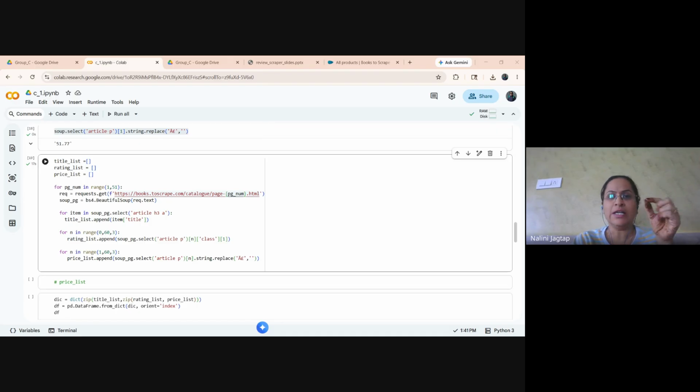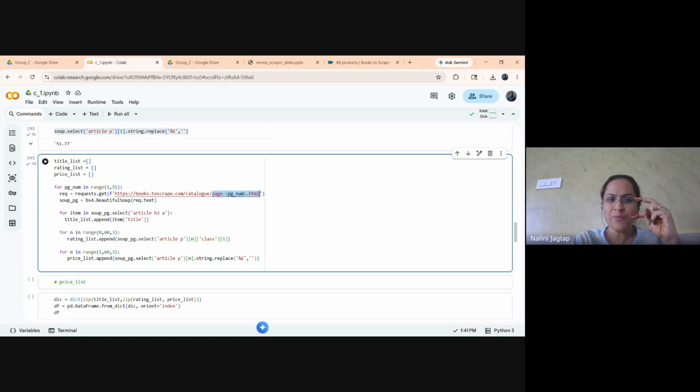On each iteration, it constructs the URL for that page using an F string. You can see over here, the string is there. Every time it iterates, the Python F string automatically inserts the value of any variable placed inside the curly brackets, correct? So when page num is equal to 3, the URL becomes page 3 HTML. I hope this particular part is clear with you. Whenever you are at any page, that page number will be inserted over here automatically.